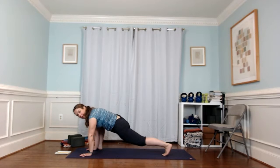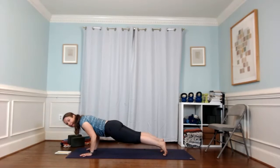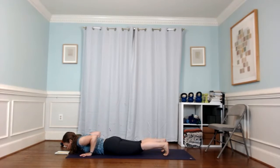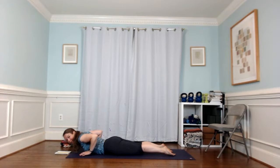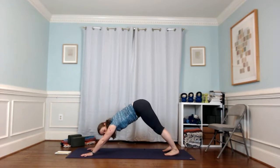Inhale yourself back to plank or table. Knees up or down. And then rock your heart forward, lower yourself all the way to the floor. And then let your hands float up off the floor. Bring the tops of your feet to the floor. Activate your back body. Push your pubic bone down. And then plant your hands. Lift into your cobra. Exhale, make your way to downward facing dog.